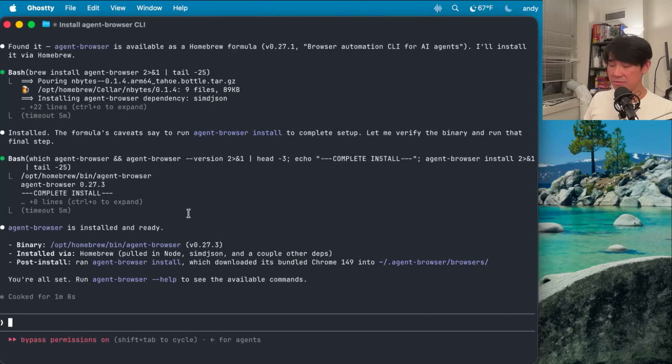Now that it's installed, I can just ask the current agent that I have to, let's say, use it. And there's a specific way that we want to use it for the automation that we want. You can use it in a regular way, which will allow Claude Code to use the browser without you seeing anything. So it happens all behind the scenes. But there are a few instances where you might want to run it side by side.